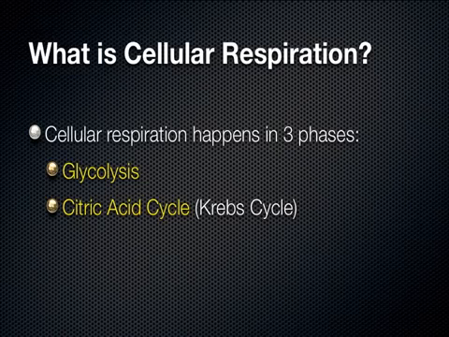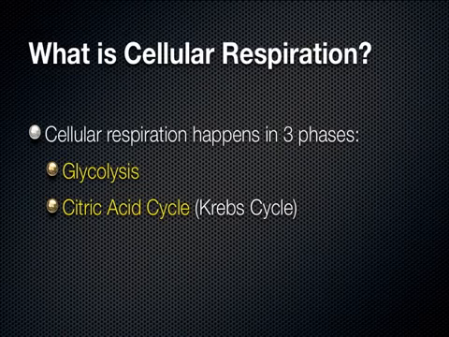No, we're not talking about the vitamins that you get from citric acid, from oranges or anything like that. We're talking about the citric acid cycle. Another name would be the Krebs cycle. Why do you think it's called the Krebs cycle? It's named after a guy with the last name Krebs. That is exactly what it is. It's named after a guy with the last name Krebs.